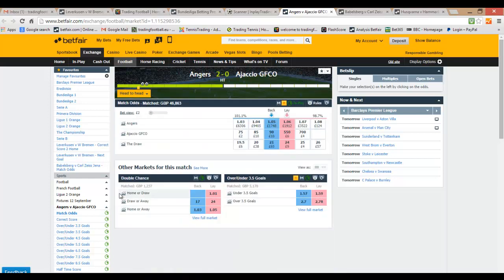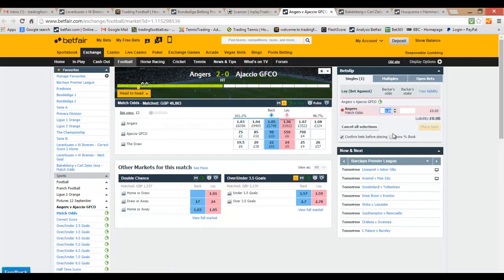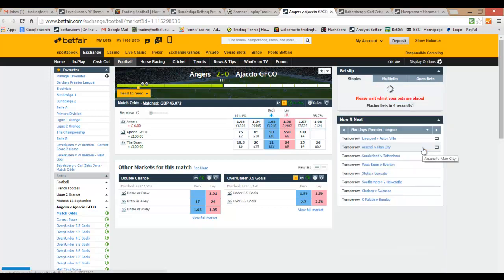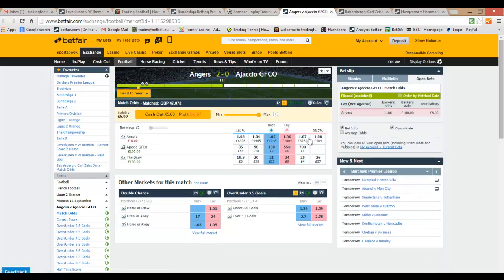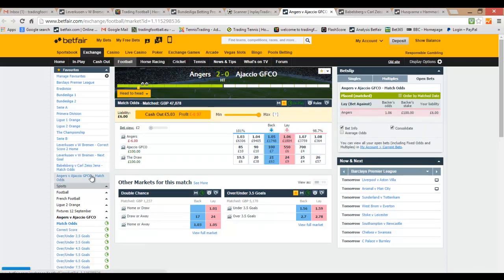It only takes a reply from Ajaccio to make some kind of profit on the match odds market there. And it's a very cheap price. I've laid Ajaccio at 1.6 for £100. There's my liability, just £6, and I just want 1 goal from Ajaccio in the next 25-30 minutes. And again, just notice I've added that to my favourites column.